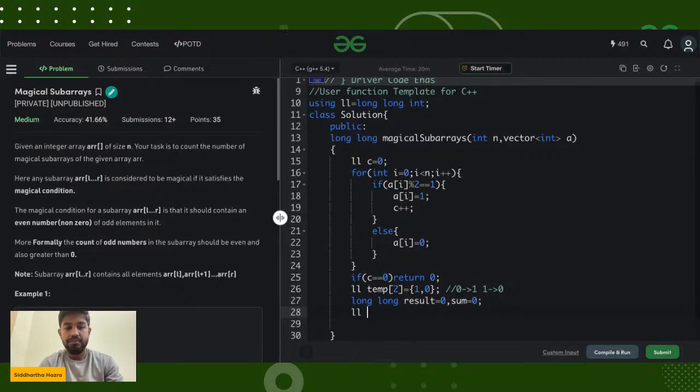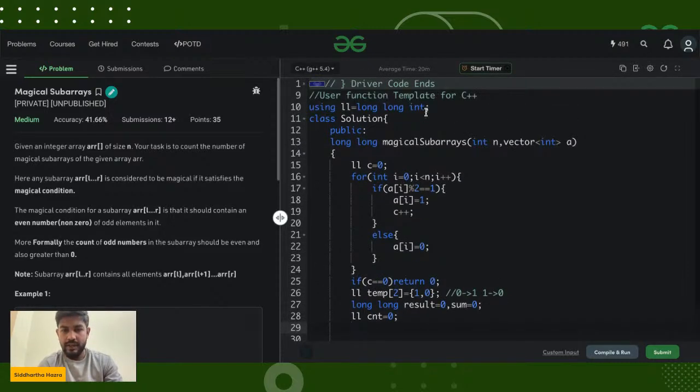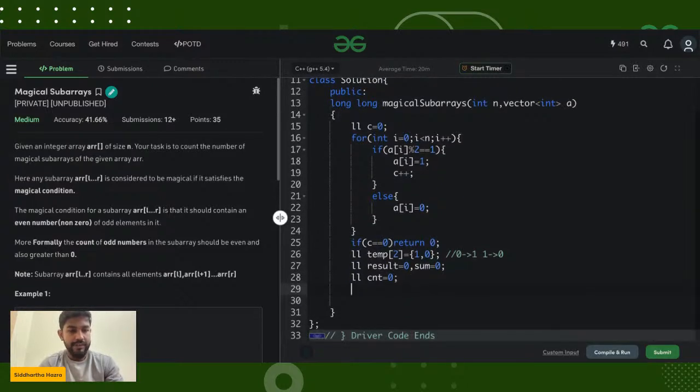And here I would say long CNT is equals to 0. Fair enough. I don't think I require long int. I can just use long everywhere. Okay. Fair enough. We come to this point. And then we would say int I is equals to 0 and j is also equals to 0. Basically right and left. Okay.